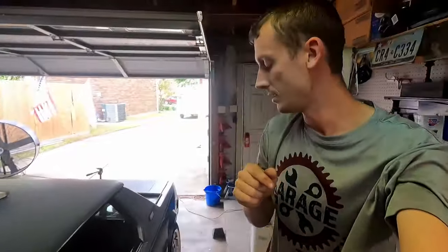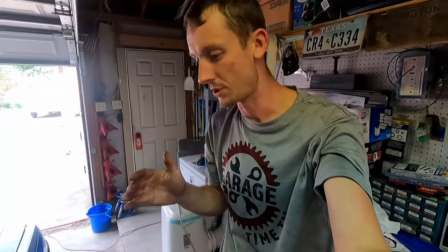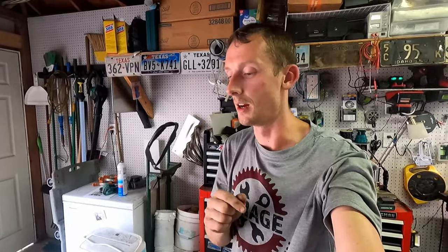So what we're gonna do is, again, lock that down and then see if we can get some idle adjustment. I'll show you how to adjust the idle, because our goal is right around 900 to 1000 RPMs for the fuel injection. The manual will tell you 800 to 900. I like it just a little bit higher, but we're gonna get that set. I'm gonna show you guys how to do that.